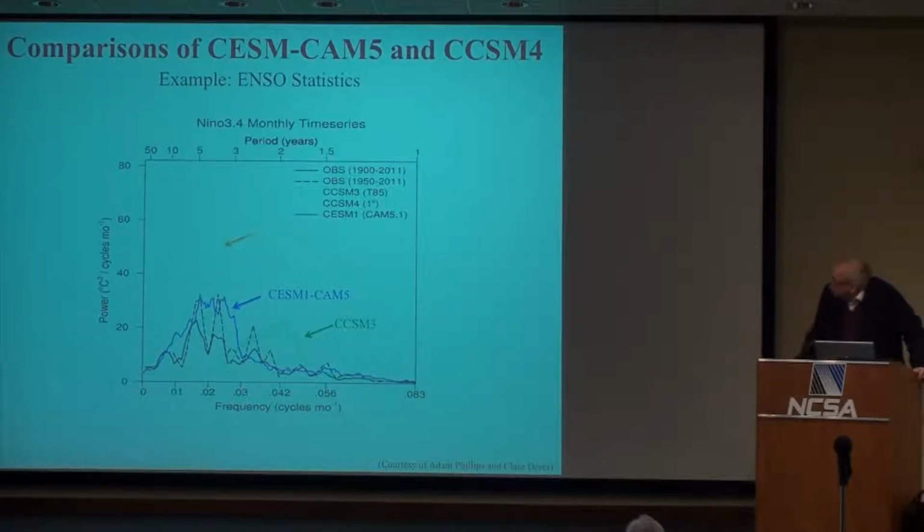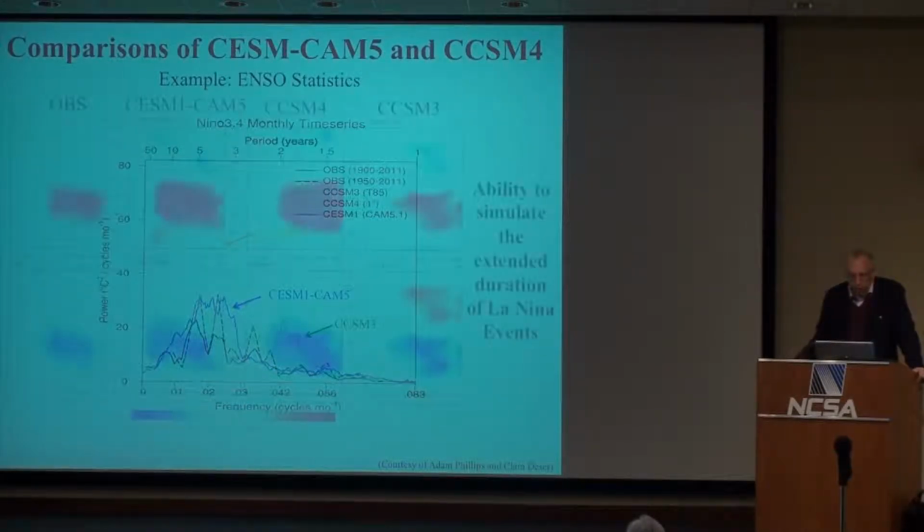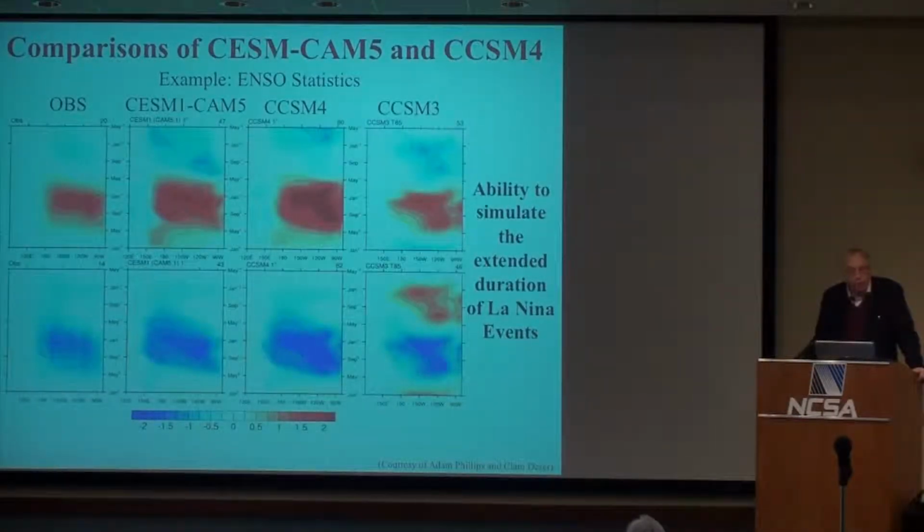And this graph, which I didn't realize how clear it was in the distance, does do a much better job in comparison for things like looking at El Nino events and the energy in an El Nino event compared with previous models. And we can see that even more clearly when we compare the CAM5 version of CESM with the older models, which were called the Community Climate System Model, before they changed the name to Earth System Model, 4 and 3. Generally, when compared to the observations on the left, the new model does a much, much better job of representing the right timing and duration of an El Nino event, or rainfall events in general, El Nino and La Nina events, compared to earlier versions of the model.